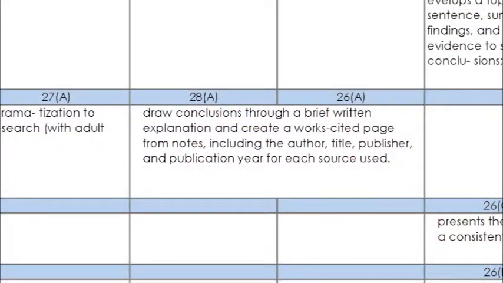Now, should you choose to want your students to expand, sure, you can do that. But again, remember, first grade, it is done with assistance. Third grade, you are drawing conclusions and writing a brief explanation. You are the first grade level that has to put all their thoughts together in written format. Okay? Again, the word is brief, so this is a great time where you can start really building up how do I structure paragraphs and all of that. That will correspond with your writing standards as well.